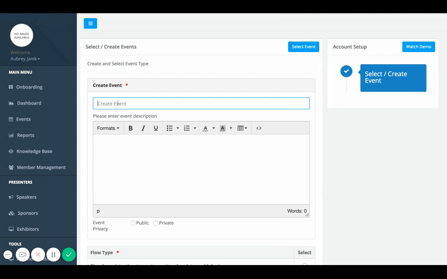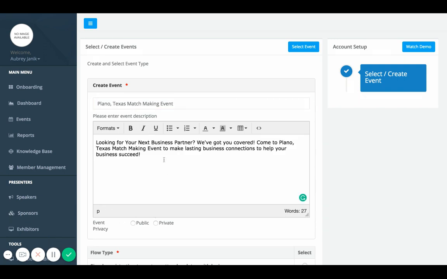You're going to name your event, and so I'll name mine Plano. So for the description, I just wrote, looking for your next business partner. We've got you covered. Come to Plano, Texas matchmaking event to make lasting business connections to help your business succeed.